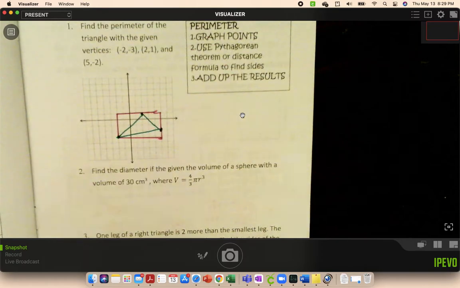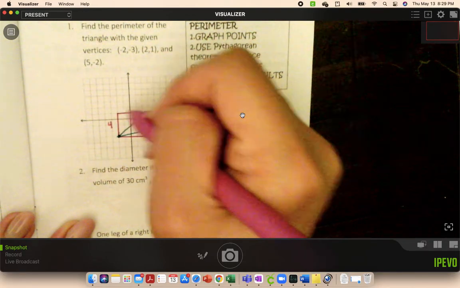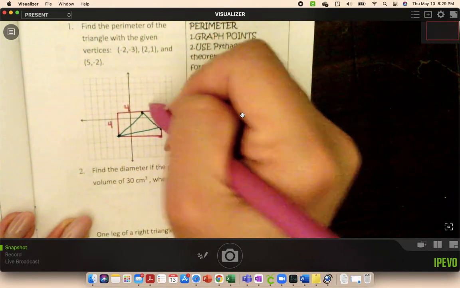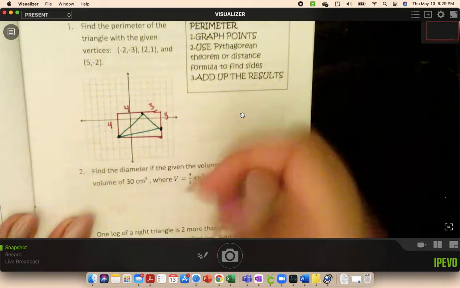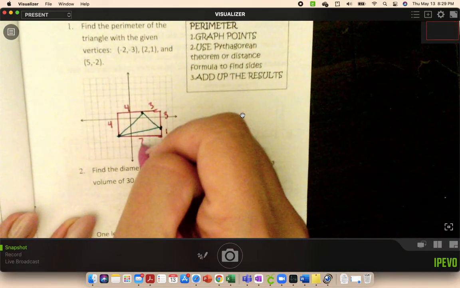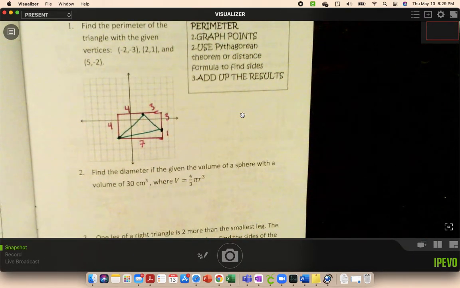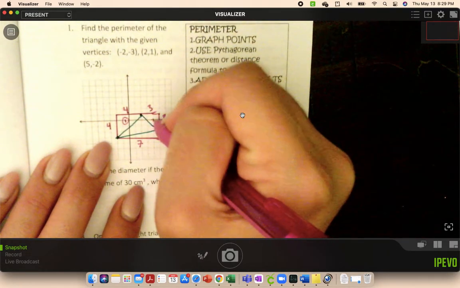My lines are a little crooked, but we're going to count up our sides. 1, 2, 3, 4. 1, 2, 3, 4. 1, 2, 3. 1, 2, 3. All right, 1. And we've got 1, well, 4 and 3 is going to give me 7. All right, and what I need is the diagonal of every single one. So I am going to do my Pythagorean theorem 3 times. All right, could you do distance formula? Absolutely, and that is 100% your choice. So I'm going to deal with triangle 1, 2, and 3.